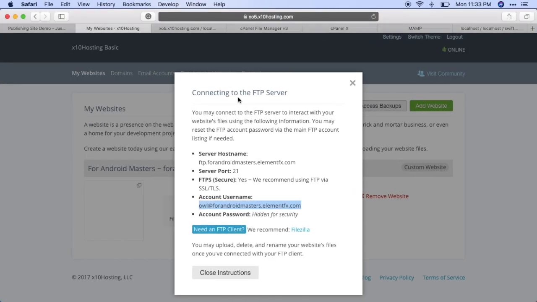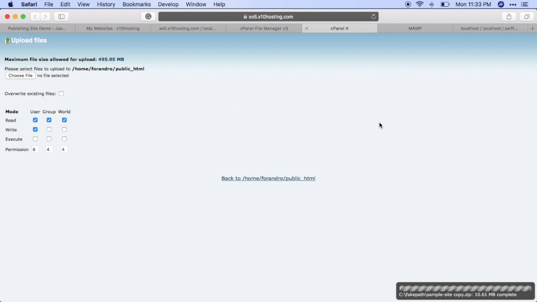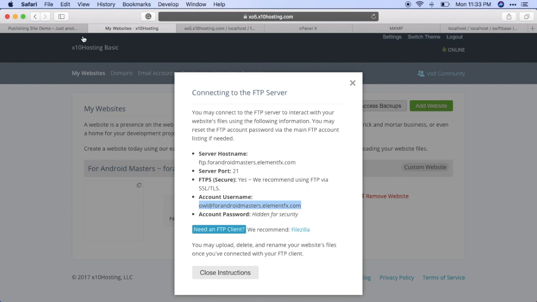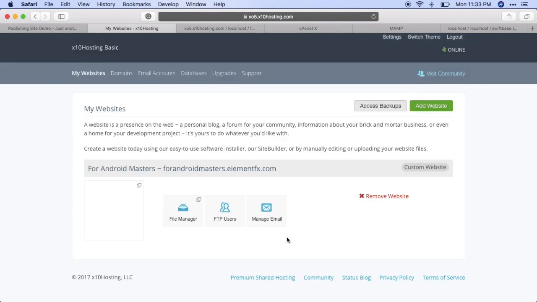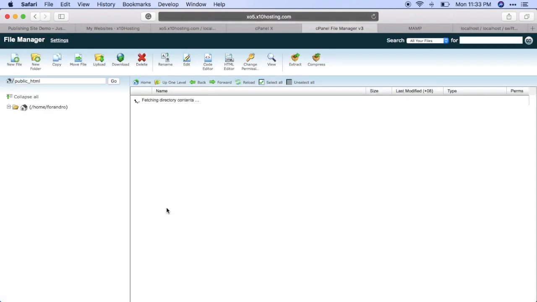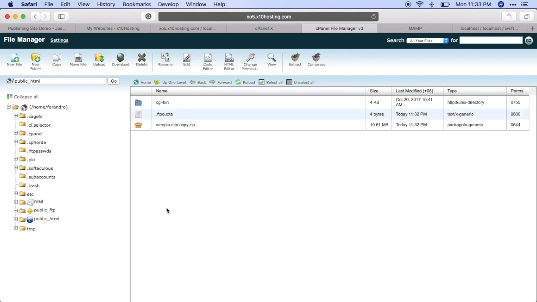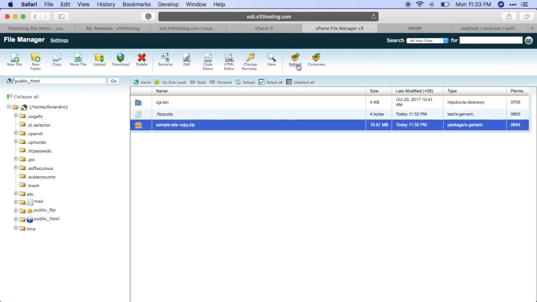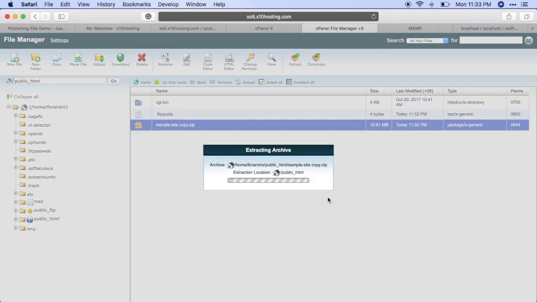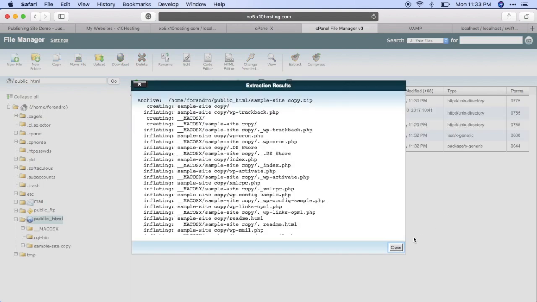Now going back here again to the first scenario that you'll only need to upload a zip file. So over here, let's see if it's already uploaded. Okay, it's already completed. Now the next thing that you need to do is just go back to your cPanel and try to find an area for the file manager again. So just go here to File Manager, and you should see now the zip file that we uploaded. And now if you click that, you have the option to extract that zip file. So just extract it, and that should extract.